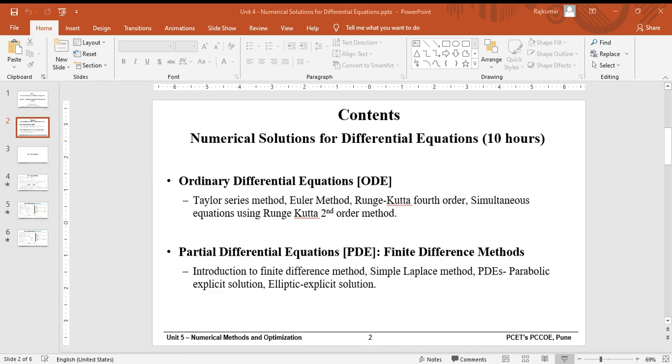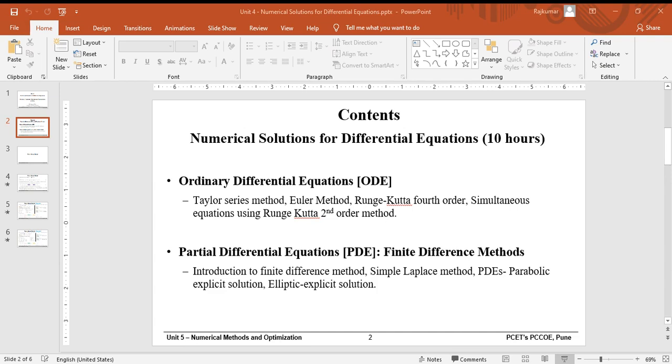Again, the initial values for x and y are given. So this will be your x naught and this will be your y naught. So these two initial values are given to you. And it is also mentioned that you need to solve this problem by using the Taylor series method. And once you get the general equation for the given data points, then find out the value of y when x is equal to 0.1 and x is equal to 0.2. So we'll start with the initial or given values. You need to write down x naught is 0 and y naught is 1.